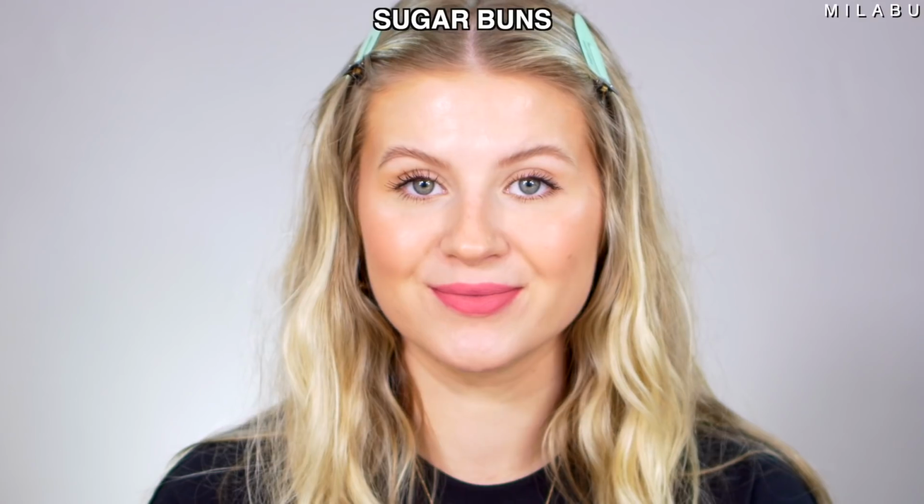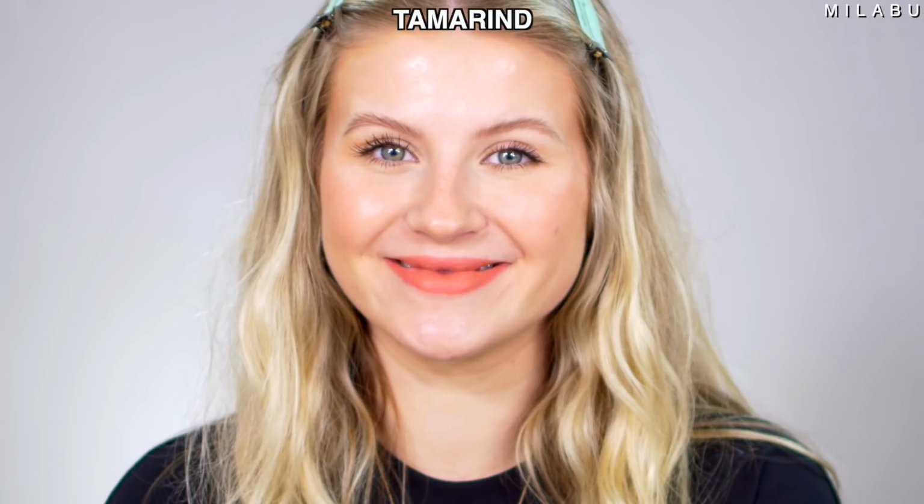Next shade, we have Sugar Buns. Sugar Buns. That's really pretty. Next shade, Praline. Praline. That is really pretty. Next shade, we have Tamarind. Not my favorite shade for my skin tone. All right, next shade, we have Juniper.